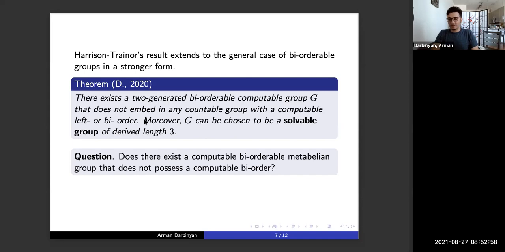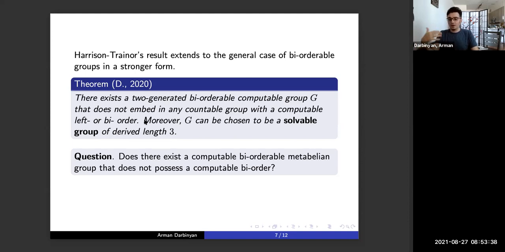And given the theorem of Reed Solomon that I already mentioned, a natural question is the following. Again, I would like to advertise it, and I think this is a very interesting question. So basically the question is what one can say about the question of Downey and Kurtz once one is restricted to the class of metabelian groups. Quite possibly the answer to this question is positive, and if so, then it will be a nice addition to the properties of metabelian groups that are not true anymore once we jump from the class of length 2 solvable groups to the length 3 solvable groups.